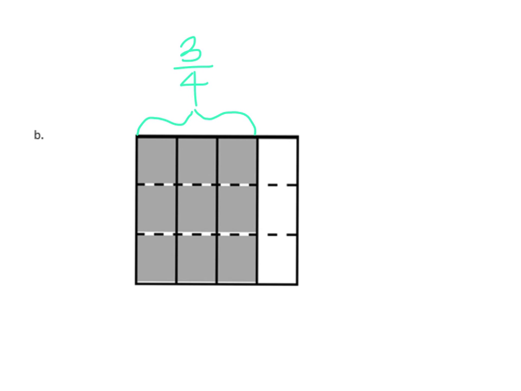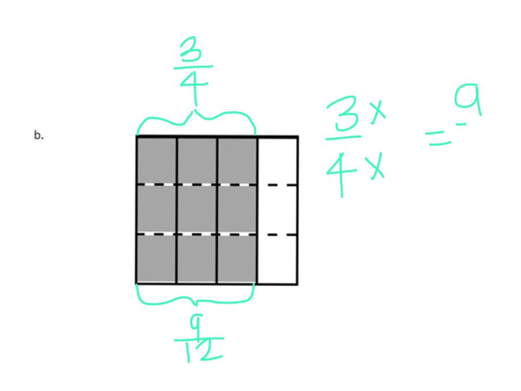Now look at the model with the dotted lines. What fraction do you see now? Pause the video and replay when you are ready. Write the fraction at the bottom. The fraction I see is that there are 9 pieces shaded in and there are 12 whole parts now. Now think about what you would have to multiply 3/4 by to get 9/12. Pause the video and replay when you are ready. So we would need to multiply 3/4 by 3 in order to get 9/12.